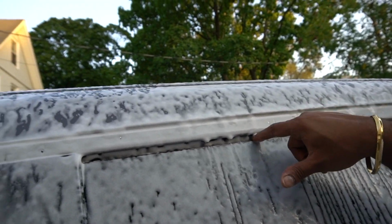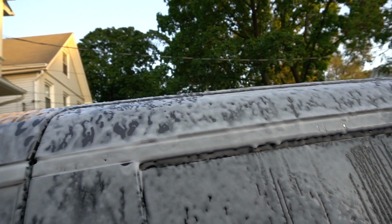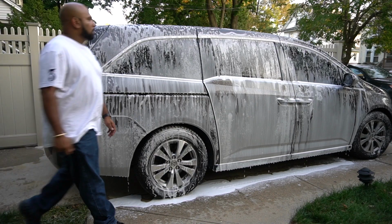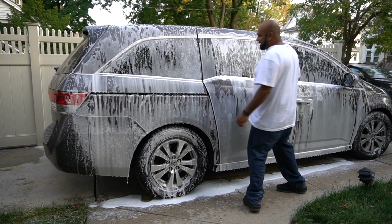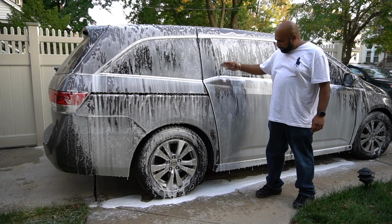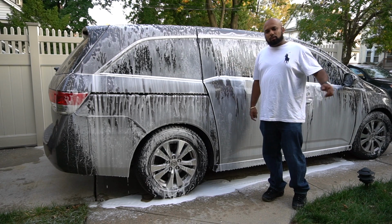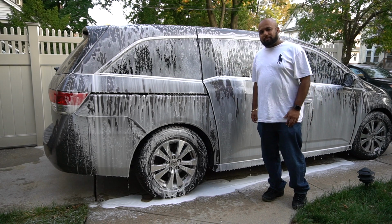And this is one thing you've got to make sure of when you have kids and you want to wash your car: you want to make sure the windows are closed. Let me go ahead and close that window. Alright, the window's closed. You see how the foam is running off. I'm going to go ahead and power rinse this off, and we'll change the orifice. We'll see if that makes a difference.